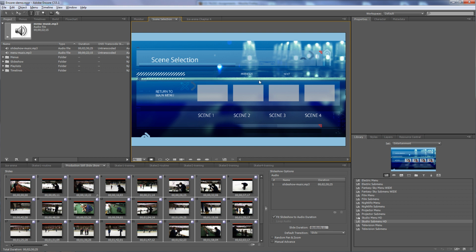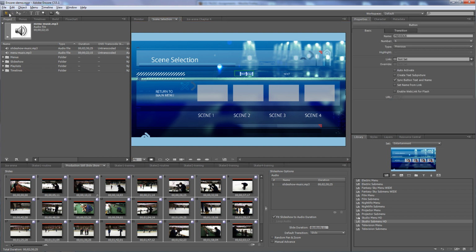I need to use some other way to select them and get rid of them. There are two selection tools over here. One's called the selection tool, and one's called direct select tool. Direct select tool lets you select text. The selection tool lets you select buttons. So I click on that. Click on the button, selects the entire button, press the delete key, and that guy is gone. Click on this button, press the delete key, and that guy is gone. And I'll do that for the other menu as well. Click on that, gone. Click on that, gone.